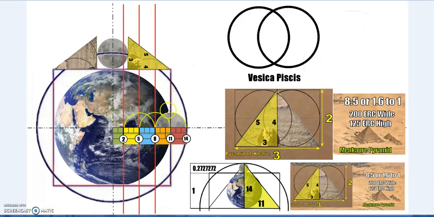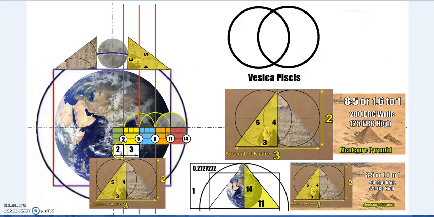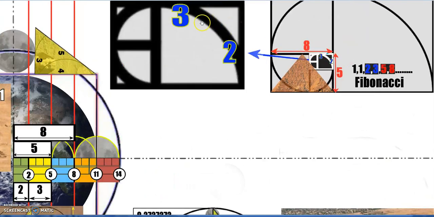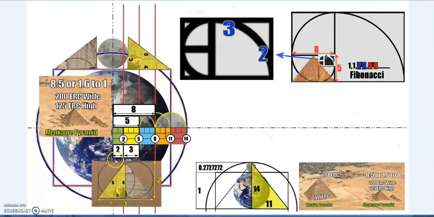So this, through the vesica and this inherent geometry of the Great Pyramid, leads us to, for instance, a 2 to 3. That's the vesica proportions, which describes Khafre's Pyramid. The Menkaure Pyramid is a 5 to 8 ratio, and those are Fibonacci numbers. The Fibonacci spiral also includes the 3 to 2. So the vesica Pisces of Khafre's Pyramid can also be expressed via the 3 to 2 Fibonacci spiral sequence, which leads us to the golden number as well.